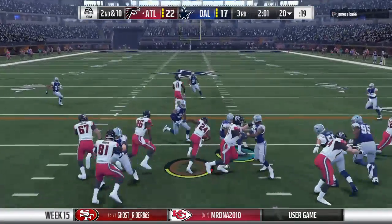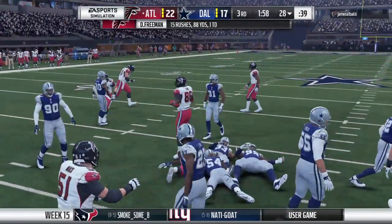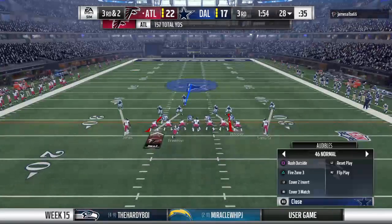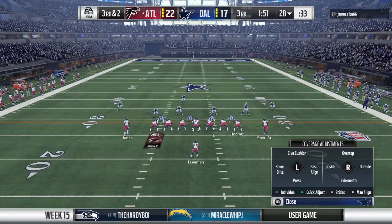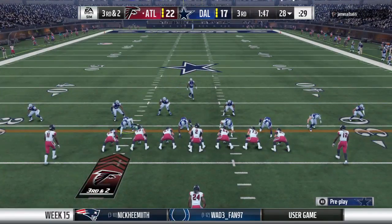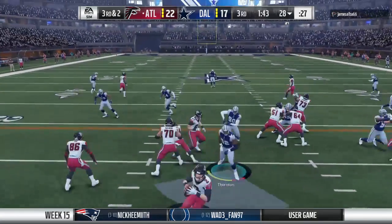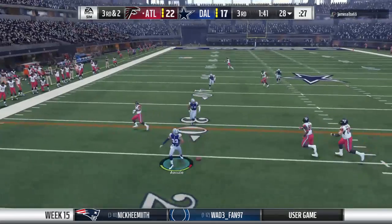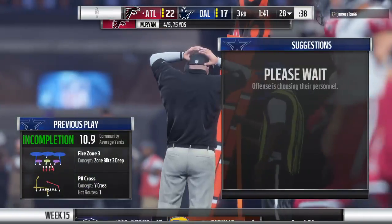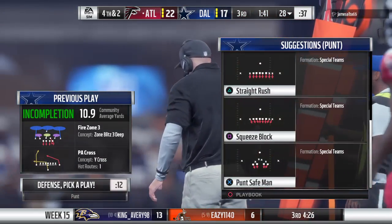On 2nd down, Freeman. And he'll take it ahead to the 28-yard line. 8 yards on the run there, and that leaves him with 3rd and just a couple. They're trying to show that they can run the ball and protect this lead. Give it to the backs, play a little bit of keep away, don't you think? And that's probably a good philosophy at this point, going to make that defense stand up and stop them. Now Ryan. Oh, incomplete. Nearly the pick they needed. They would have loved one there, but at least it does get them to 4th down.